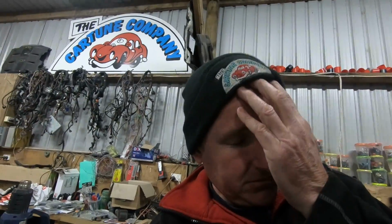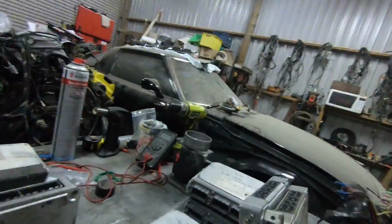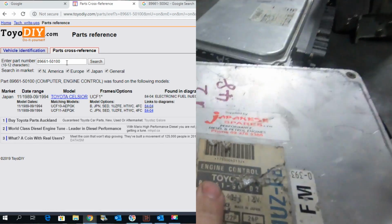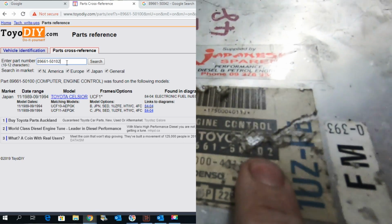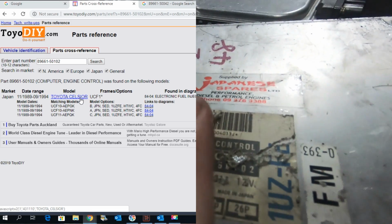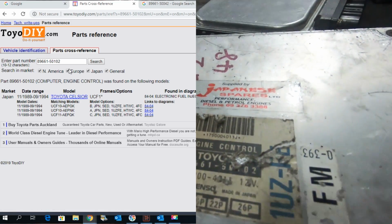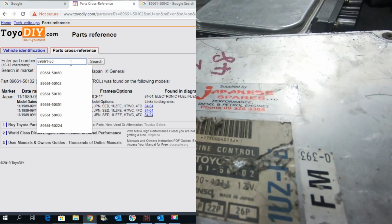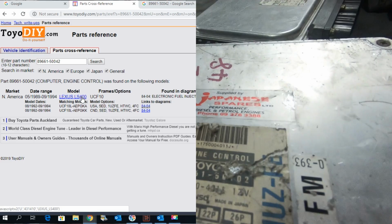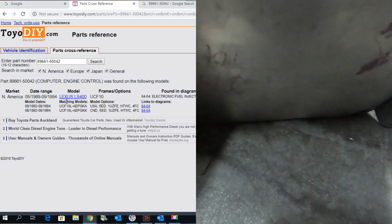Now, I commonly call this one 89 to 92, though it breaks the rules. Having a look, it looks like this. Again, 89661, and this one is a 50102. We commonly see 100s, but they also like 090, 080, 070. Now the 042, 50042 is interesting because it's listed as later than the normal years, but it has the same configuration as this.